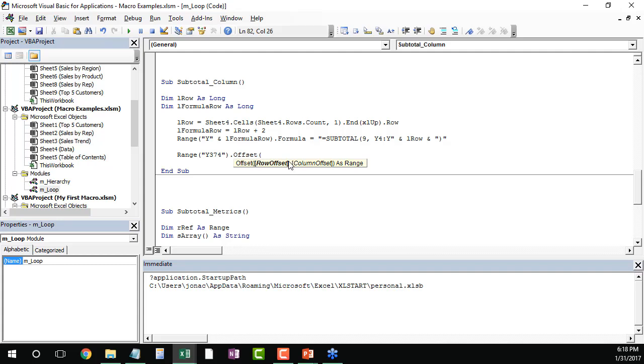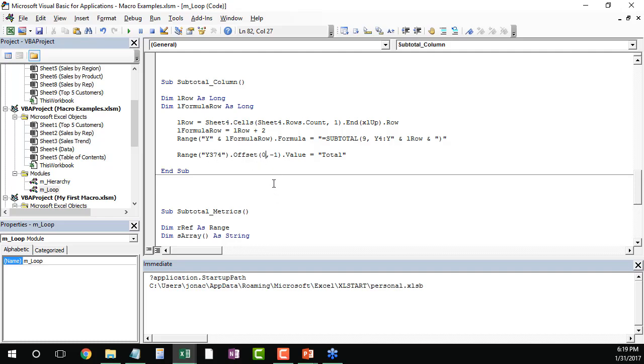Same thing with Excel functions. If you see them in square brackets, that's an optional parameter, so you don't have to specify it. But we will just for this case. So we're not going to offset any rows. So I'll just say 0 rows, comma, and then we can go back to the left, -1 columns. And then you can say dot value equals total, something like that. So that would go 1 to the left of column Y. That's one way to go about it.